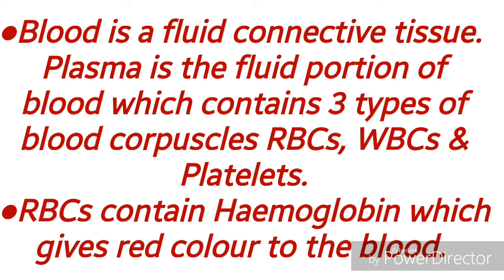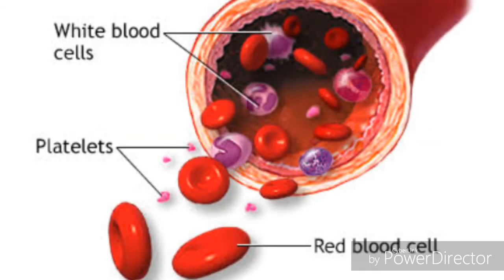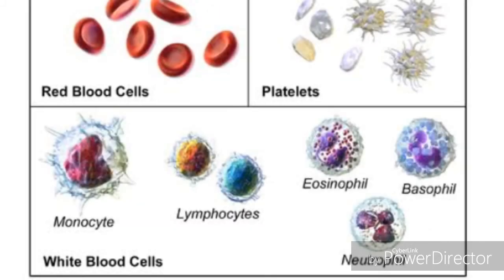Students, you know, blood flows in blood vessels because of the pumping action of the heart. And this blood flows in three types of blood vessels: arteries, veins, and capillaries. Arteries take blood away from the heart, and veins bring blood back to the heart, and capillaries are very thin blood vessels. They are hair-like. They are very thin blood vessels which can reach the different cells of the body. Our human body contains trillions of cells, and all the cells require oxygen and nourishment.